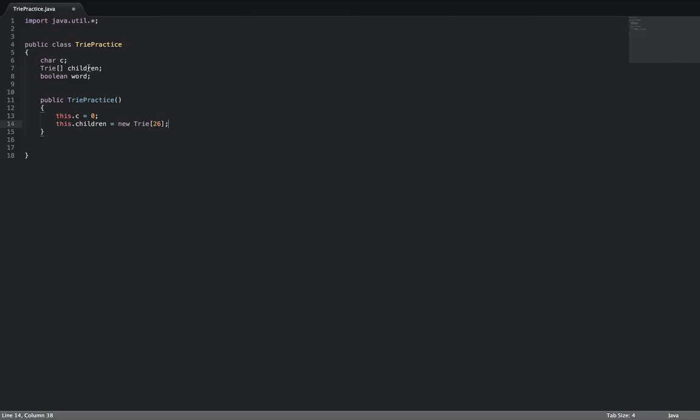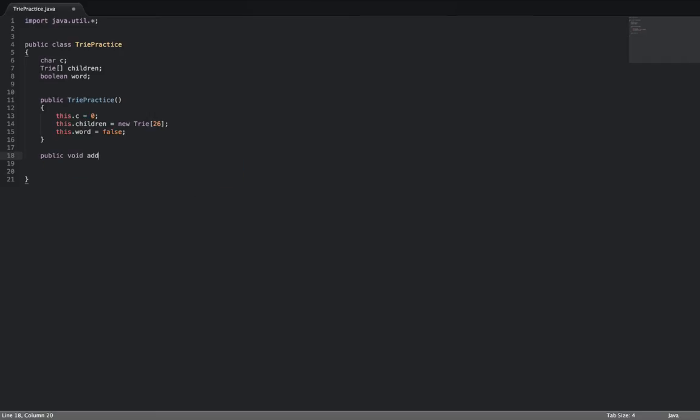Now you could get into the case with uppercase letters and lowercase letters and numbers and such, but right now we're just going to do lowercase letters. So we're creating a new trie that could store from A to Z in terms of lowercase letters. And then what we want to do is set word equal to false, because an empty string isn't a word in this dictionary. So now let's do our add function.